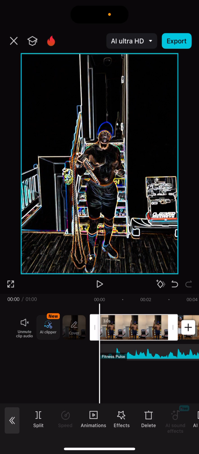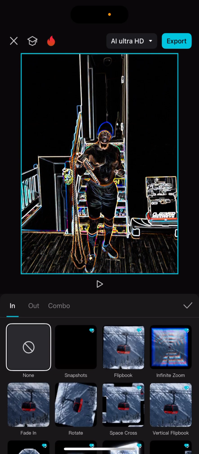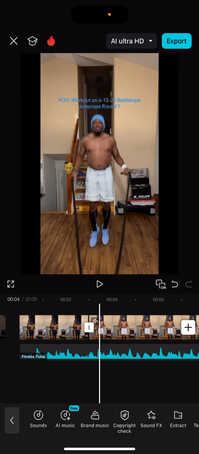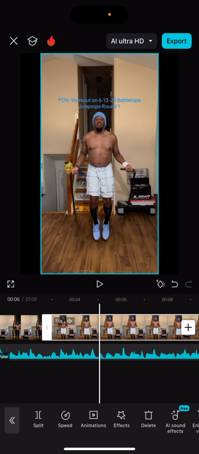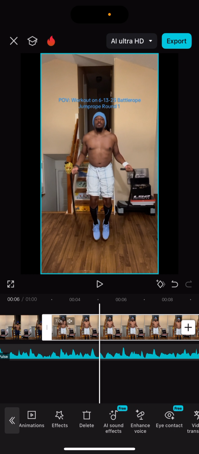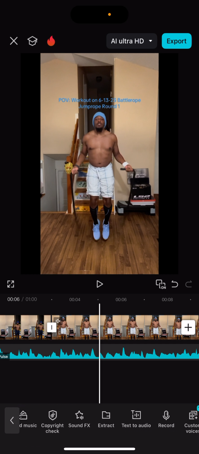So once I got that, I go to animation, and this time we're going to use this one, like open the book. You better open the book on that one. Now remember, the next ones we have, we're going to go all the way to 10, so we have to make sure you put in the effect. You see where it says effects, animation, speed, split, but those are the other stuff that you can use.